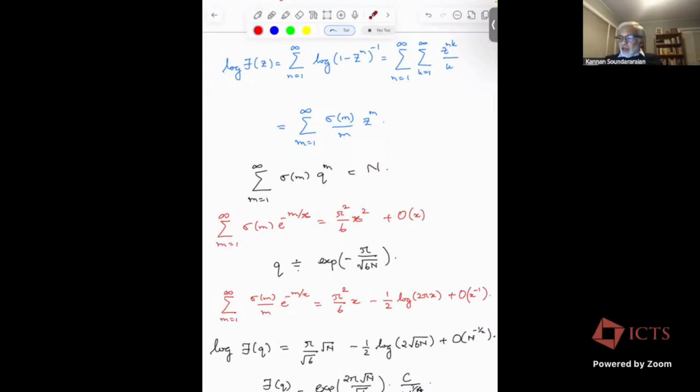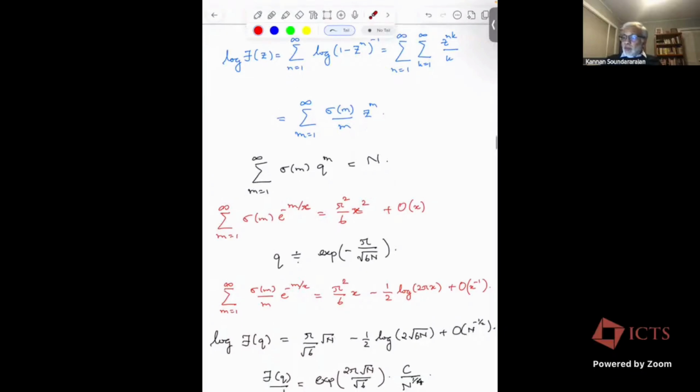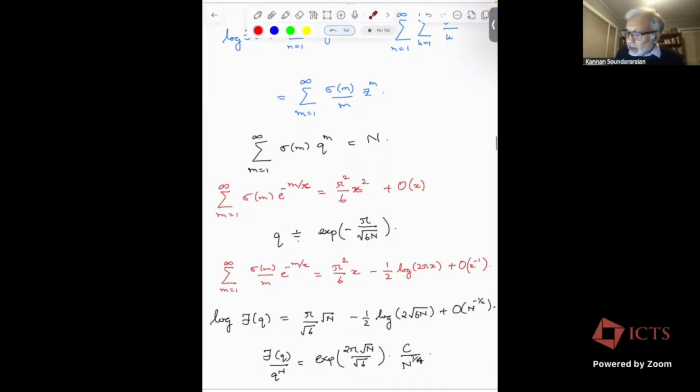Now, if you choose this value of q, then you can also plug this value of q into this formula, and then try to compute what the asymptotic looks like. So here, another small computation allows you to compute asymptotics for not just sigma of m e to the minus m over x, but you can use the same standard technique to work with sigma m over m e to the minus m over x. Here, you should work out some second order terms as well. And a lot more can be said here.